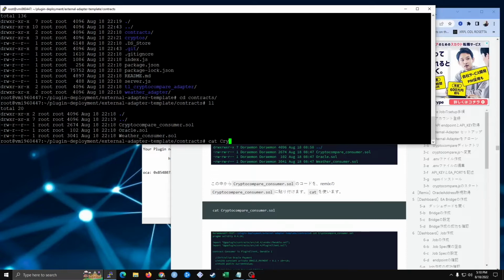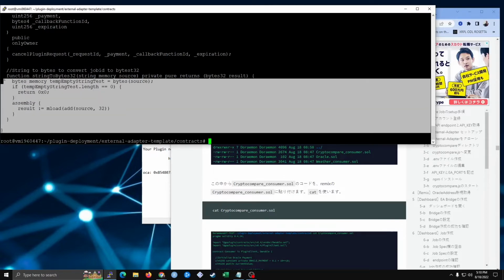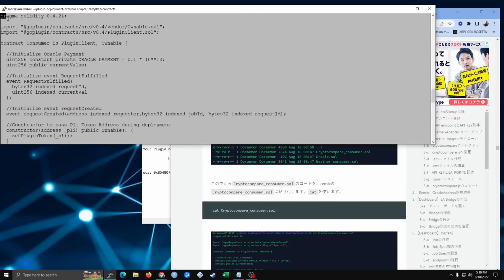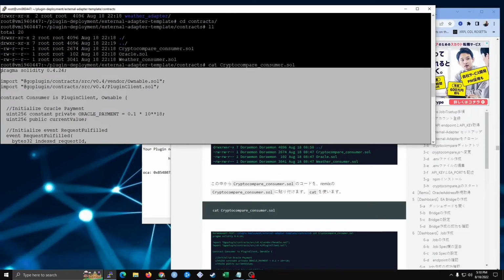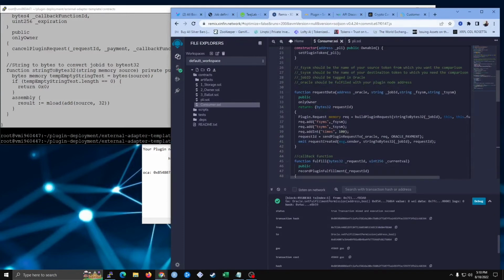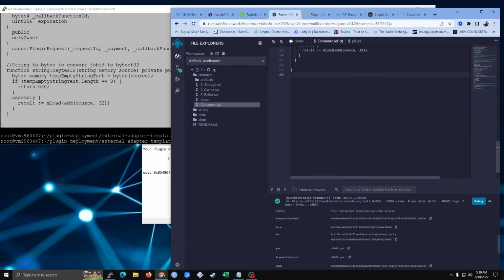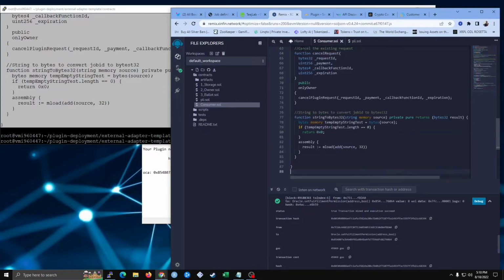I'm just going to press tab, press enter, and we can copy all this information starting from pragma all the way down to the last piece of code, which will be a bracket. So we'll go back to the Xinfin Remix and then we'll paste it. I already have it, but I'll paste it again.